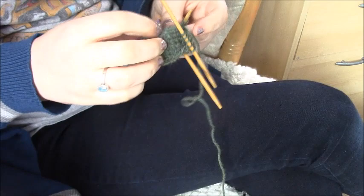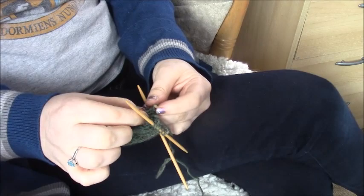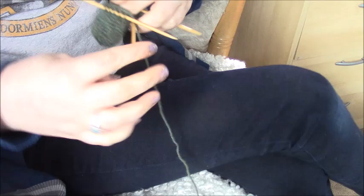There we go. At this point, you may wish to put one of those safety pin removable stitch markers near where your round is, into the fabric of it. I think I will probably do that after I finish a couple of rows on camera here for you. So I am going to grab my needle. So I'm now on row 18.